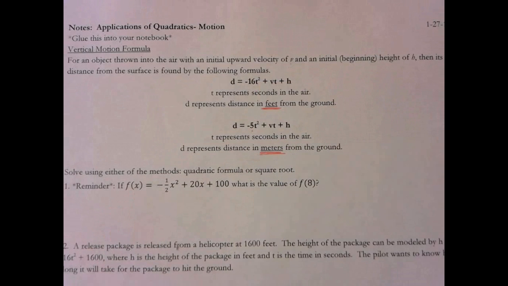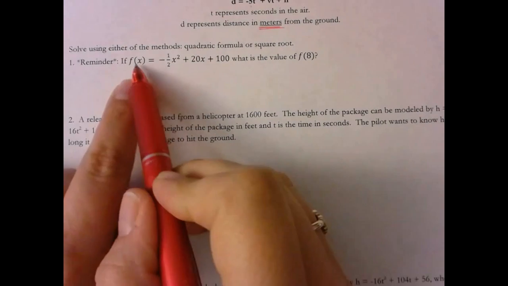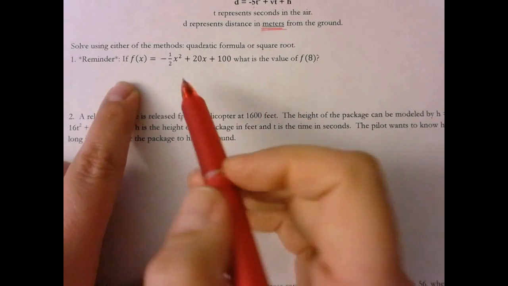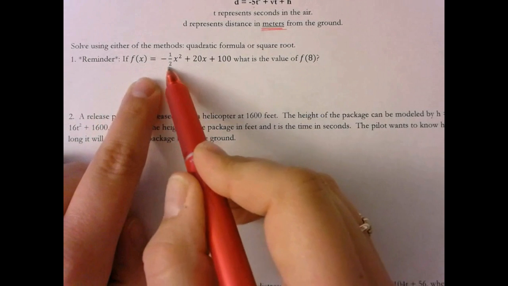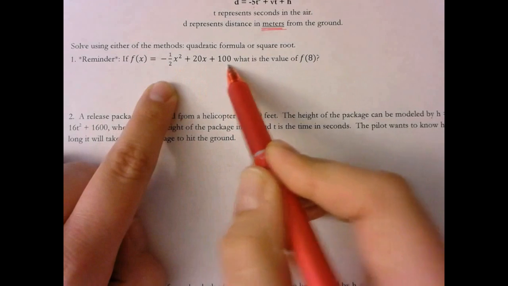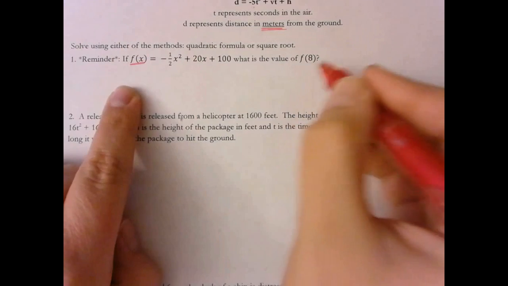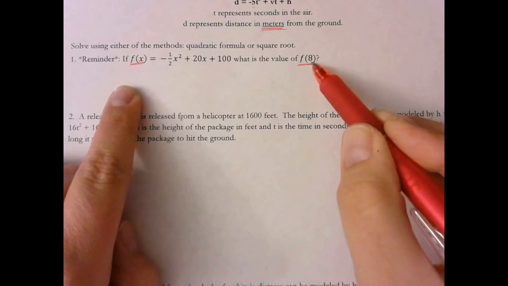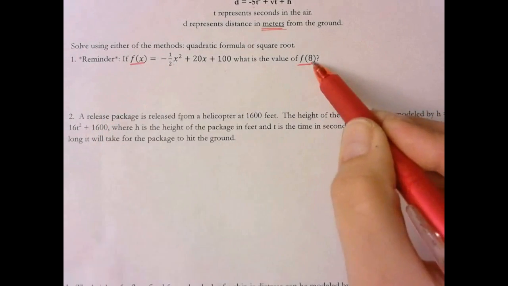So we're going to solve some word problems. But before we do, I realized we need to review something. We did this with linear equations last semester, but I think we may have forgotten a bit. If I give you f of x, remember that's how this is read, f of x equals negative 1/2 x squared plus 20x plus 100, we want to know the value of f of 8. So here's what I point out. This looks an awful lot like that, but instead of an x, we have an 8. So that means we're going to take this equation, anywhere we have an x, we're going to put an 8.